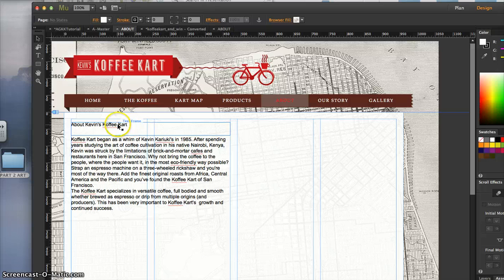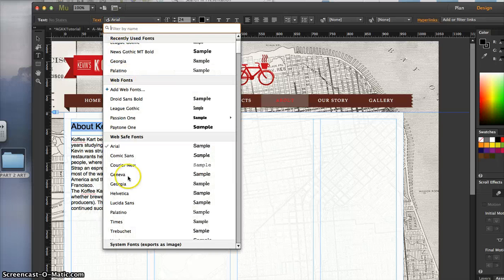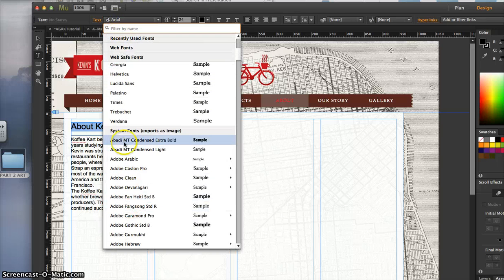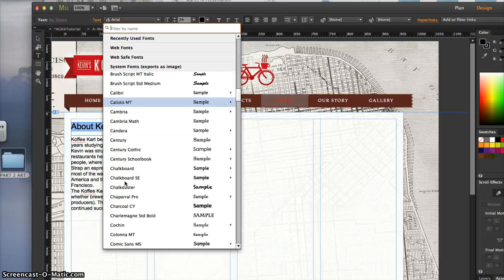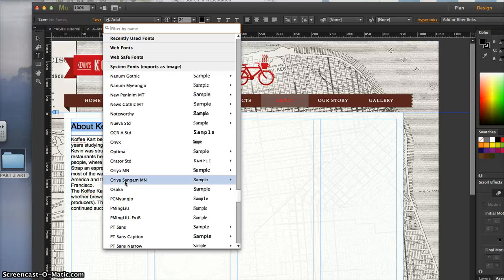So I'm going to click on my text for my headline. I'm going to make it 24 point. Click right up here. And I'm going to click on my text under the system fonts, which are down below. It was News Gothic, I believe. I'll scroll down.